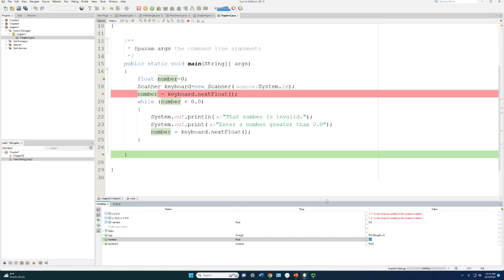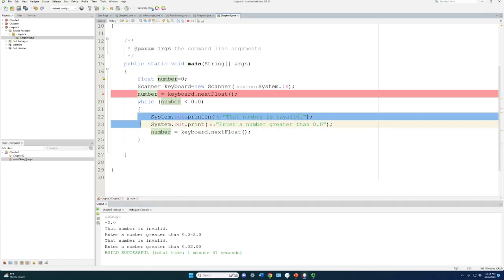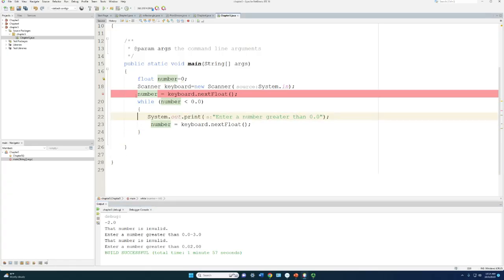And that's how, in a lot of ways, input validation works, because you have to continue to ask for that number. Now, one thing that I would like to do is modify this so that it works a little bit differently. We shouldn't have to do that. So let's just do a do while here instead.